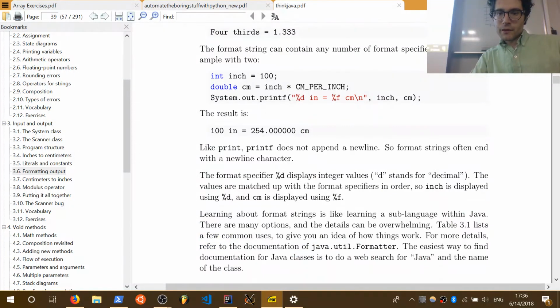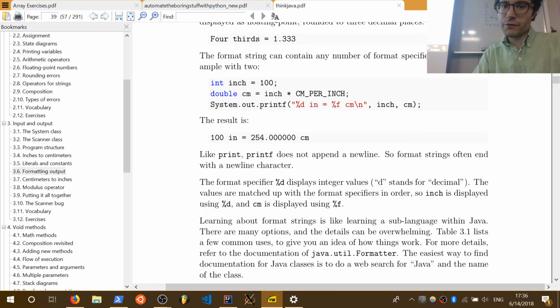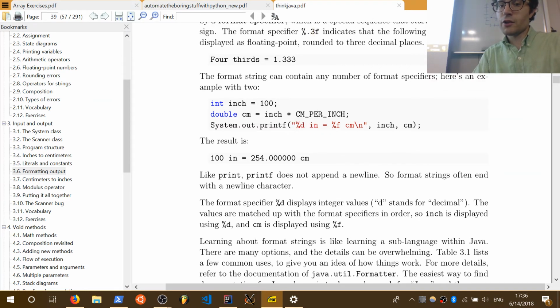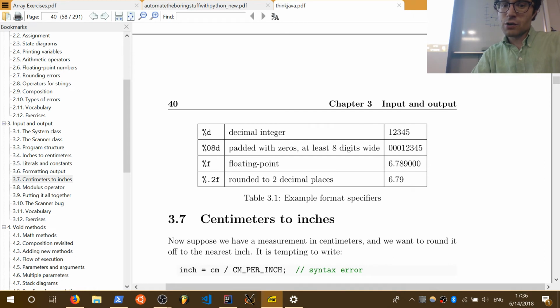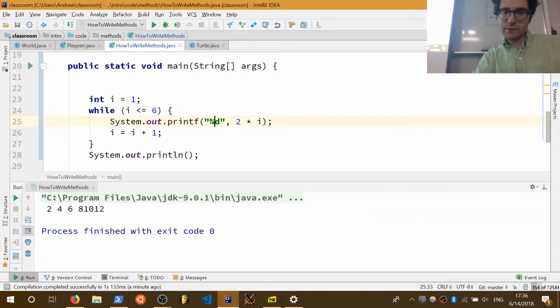All right. And you can do multiple things. So here, for instance, you can have as many of these as you want. So %d means I'm expecting a decimal number, an integer value, so they use d for integer. This is why I don't introduce it in the first place, because it uses weird things. You want to use a d for an integer, %f for floating point numbers. As I mentioned, it's like a little sublanguage within Java. So if I put %d here, then I just want the decimals, however many spaces it needs. If I just put in %d there, it just prints out the numbers, and they're all glommed together. If I put %d with a space, it'll give me the entire number, and then they're all separated by spaces.